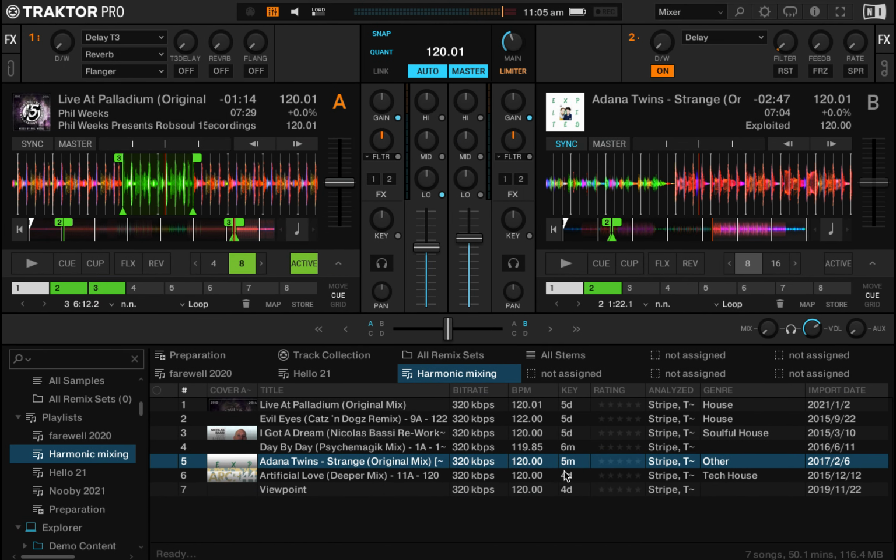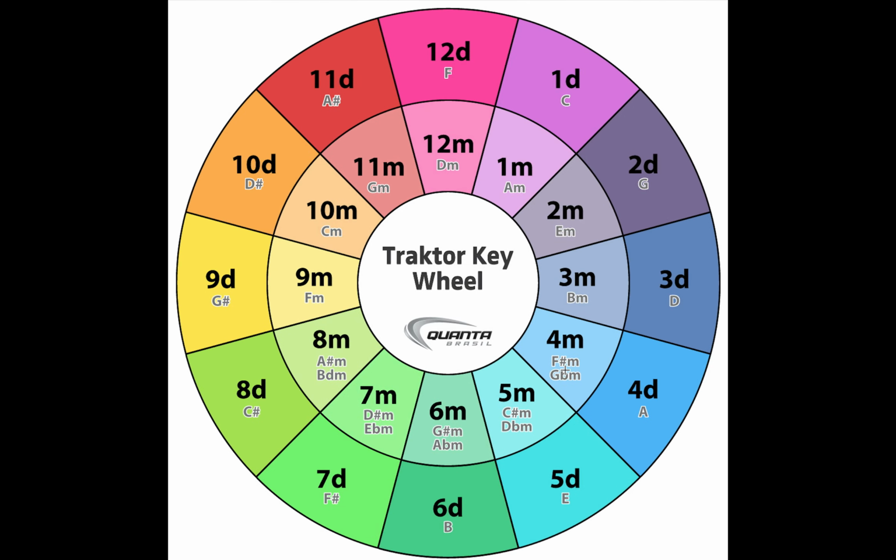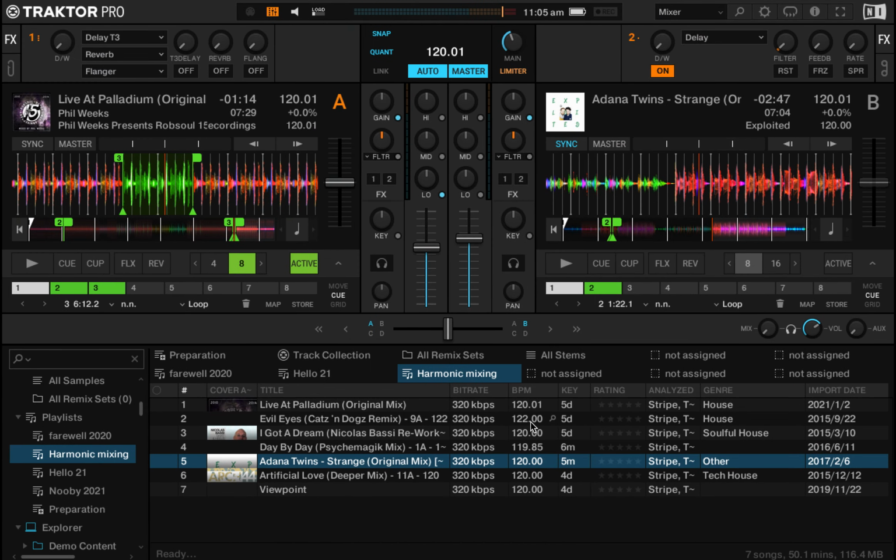Let's go back up. Actually, should we go across to 4M? No, let's go back up to 5D and then we'll go a different direction. We'll go to 6D. Okay, so let's get our 5D track here.